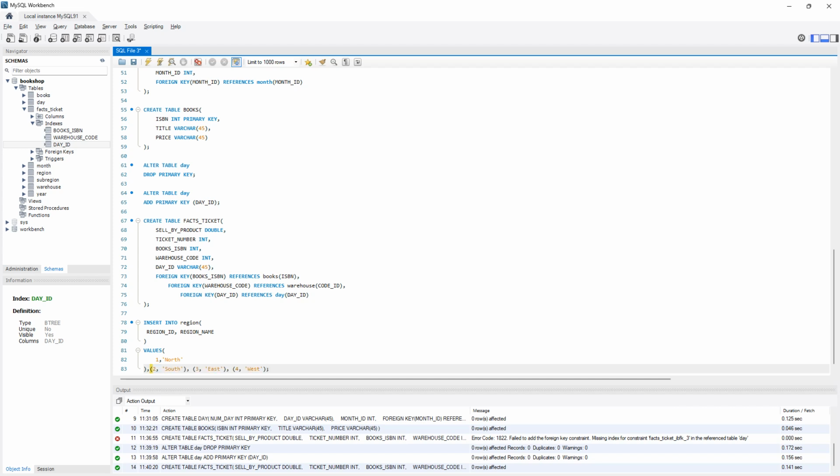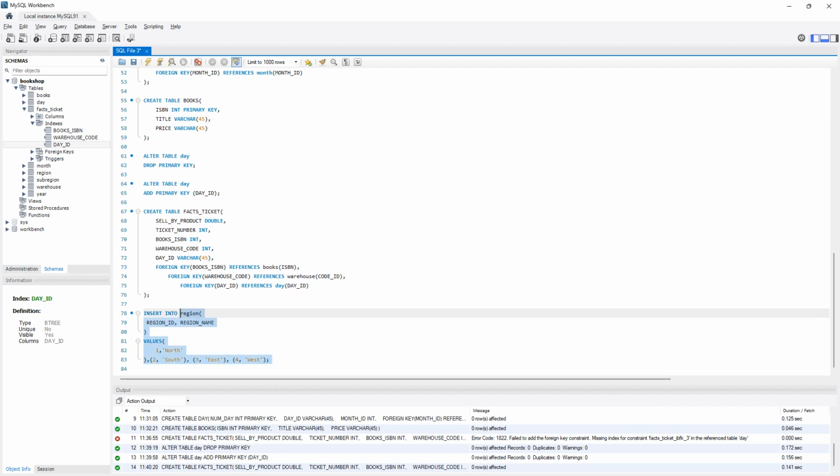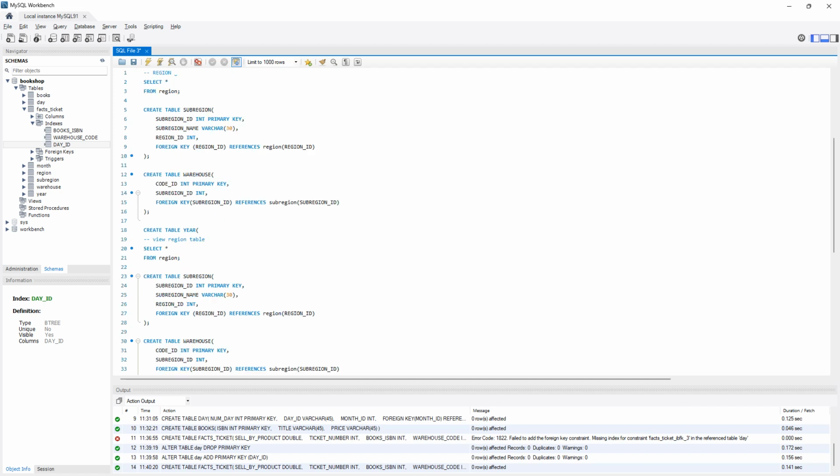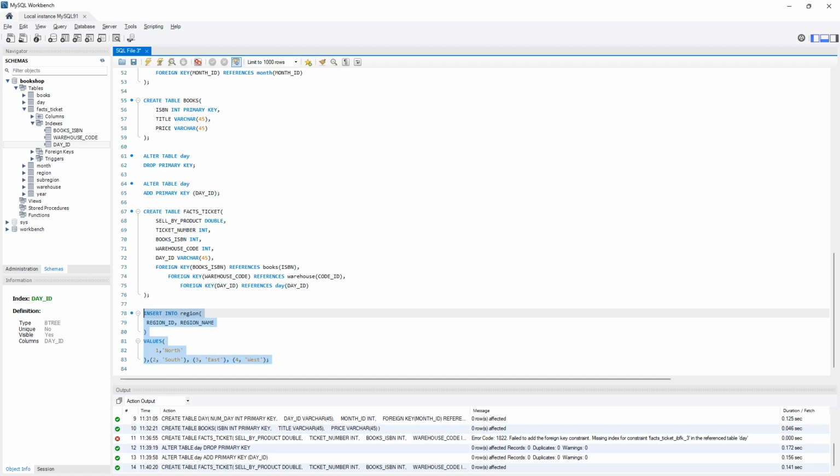Now that I've done that, I can then run it. Where did you copy it from? I typed it somewhere. Okay, already. Is it from a Word document? Yes. Okay.